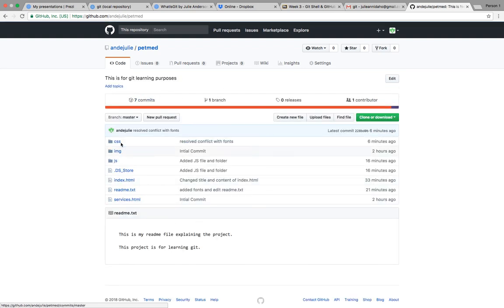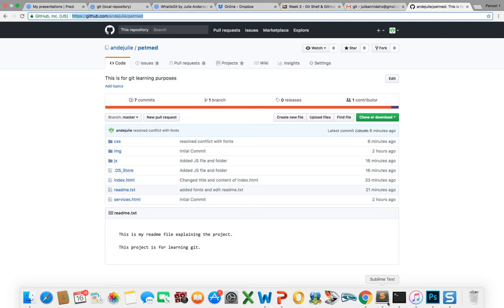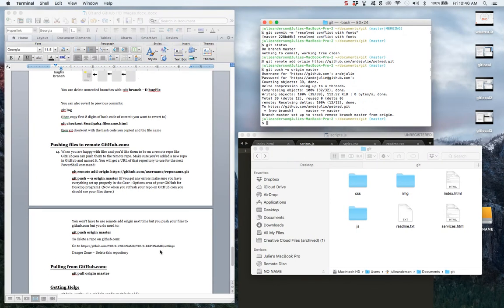But basically now you have this online, and as long as you give everyone your username and the name of your repository, it is public because we didn't pay for it to be private, or you can give them this URL. They can find your repository and they can now make changes themselves. Multiple people can make changes to this repository. And that's what our next video is going to be. We're going to be looking at how to work as a team, multiple people.